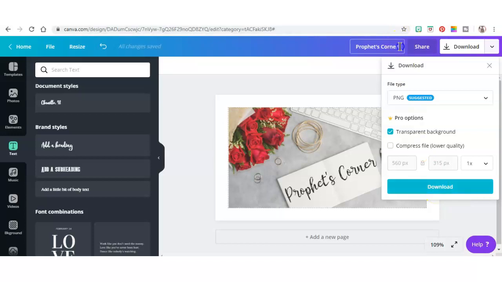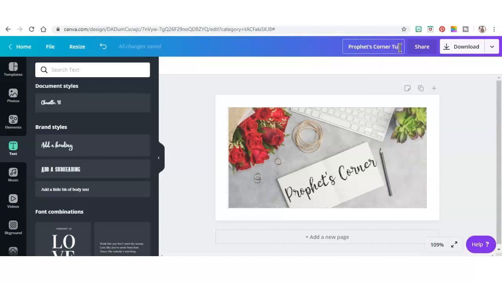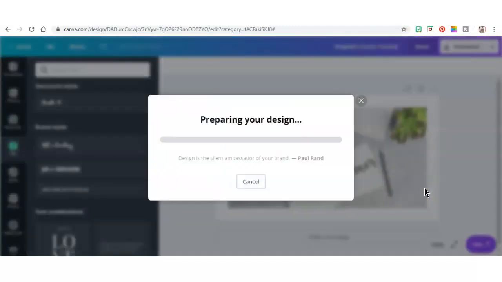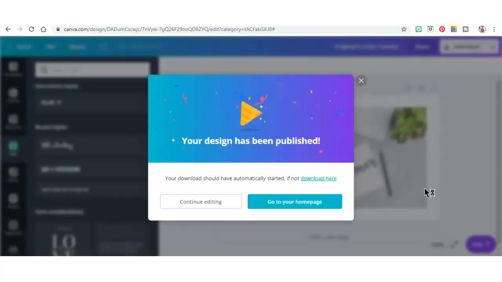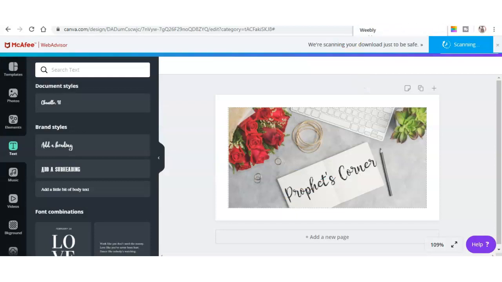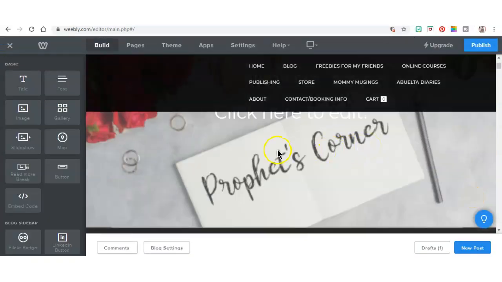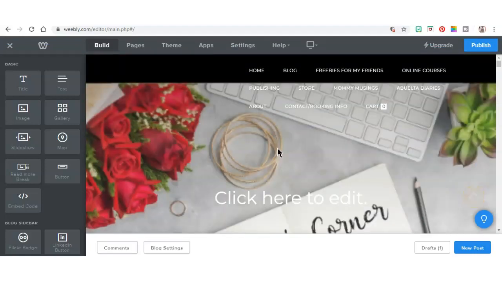And I'm going to download it, save it under tutorial. Then I'm going to go back to Weebly, and I'll just show you how I uploaded it.